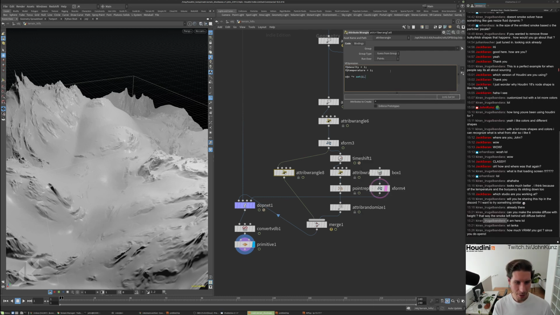Multiply it by 1 for x. What did I want to do? -1 for y and 1 for z. So what I'm trying to do here is instead of having the y point up for those particles, I just want to flip it down the other way.